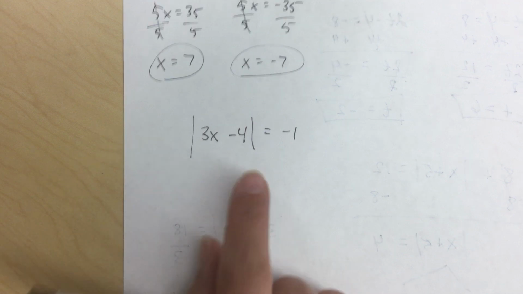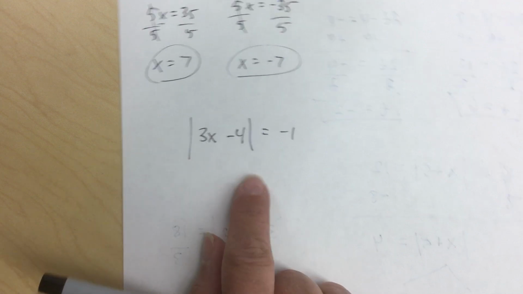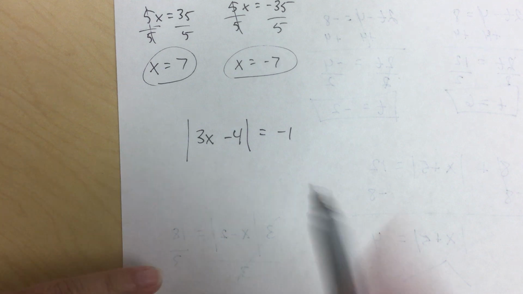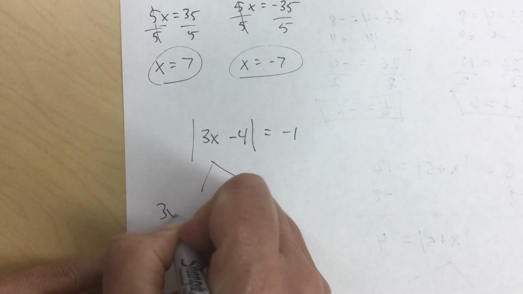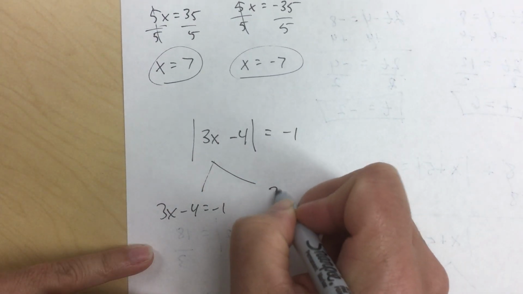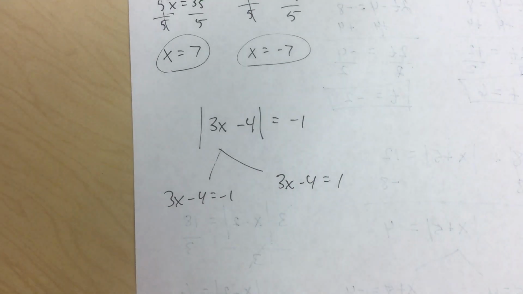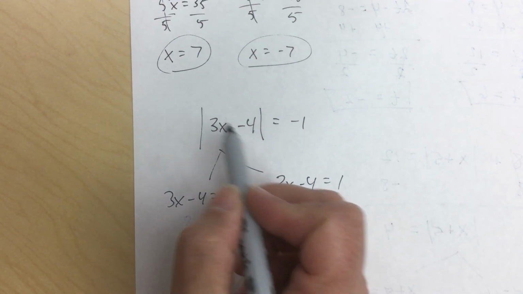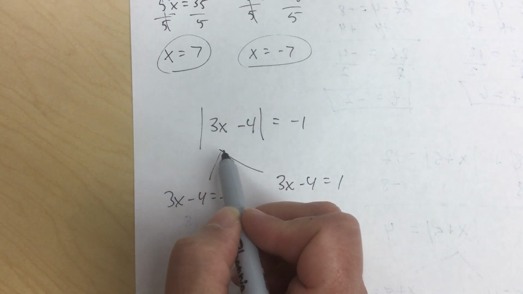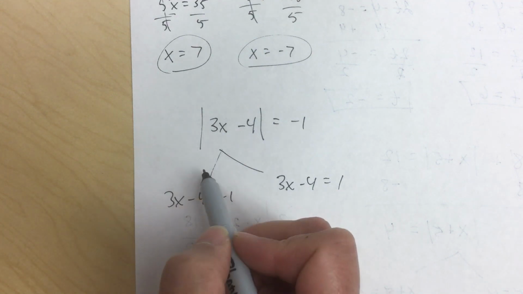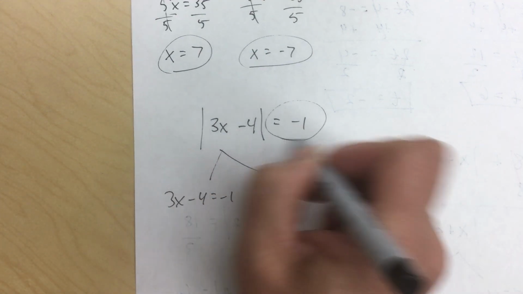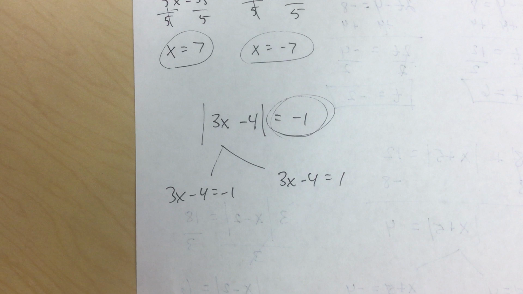Okay? But you won't notice it if you don't think about it. Like when you go to solve it, you're like, okay, this is an absolute value problem. I'm going to do 3x minus 4 is equal to -1, and 3x minus 4 is equal to 1, and you're going to solve it perfectly. You're not going to hit anything weird. You're going to get 2 numbers that look like they work. Okay? It's not like when we did no solution and you got like 7 equals 2. You have to notice it here. When you get your absolute value alone, and most of your equations today, the absolute value is already alone, if it equals a negative number, you're going to say no solution.